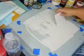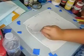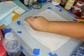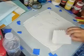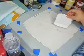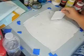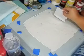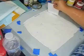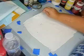I'm going to try to cover all these areas with white. I may not have made quite enough white. But I did also make my area larger than it needed to be, so I think I'll be okay. Just going to tap some of these areas and fill them in with some of the paint dripping off of my board. It doesn't want to stick to the paper, of course, because, you know, that's its job.